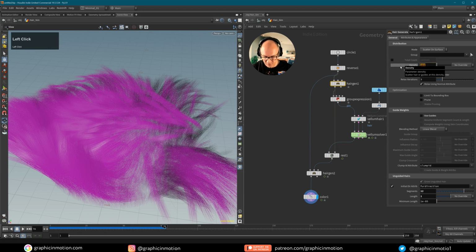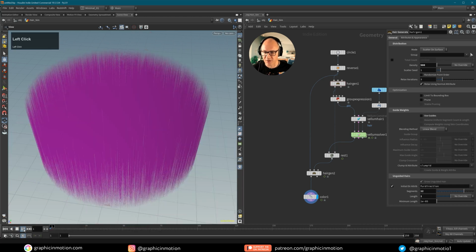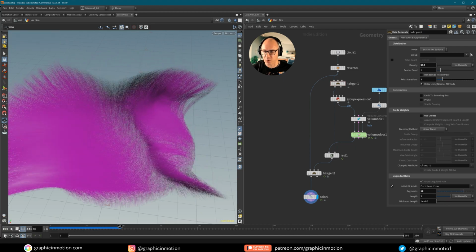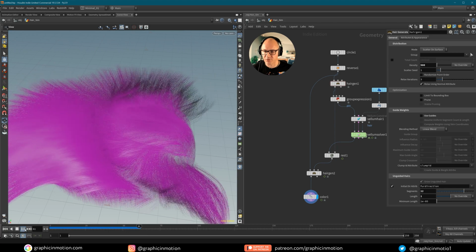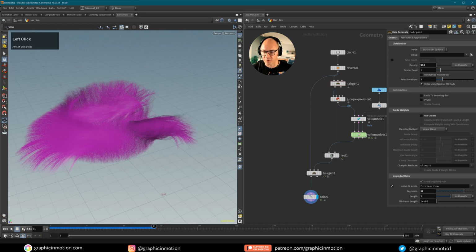So if I increase this, let's say 500, and let's render this quickly. I have to wait until my simulation is rendered and maybe just start it from the beginning. Let's take a look. You will see now these strands will not be that obvious anymore because we have way more guides, and you get a more accurate simulation. And it still is very fast, as you can see here.